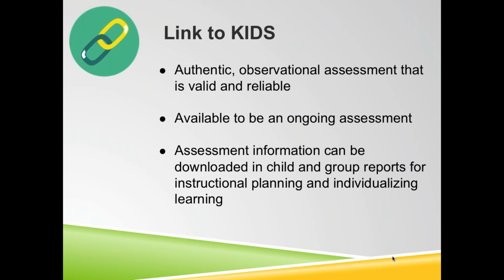We know that KIDS is an authentic observational assessment that's valid and reliable. We saw that the best practice is to use ongoing assessment for children. So right now, KIDS is only required in the fall, only 14 measures, but it is available as an ongoing assessment tool two other times during the year. It's available three times during the year. And districts can also choose to do more domains, more measures within a domain. With KIDS, you can download all this information into child and group reports to individualize learning for children and for different types of classrooms and for schools.